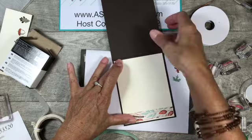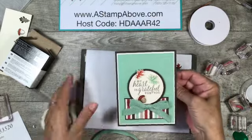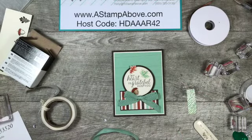There we go. Isn't that pretty? Okay, beautiful, easy, simple card. Now let me clean up my mess a little bit and I'll show you the other cards.